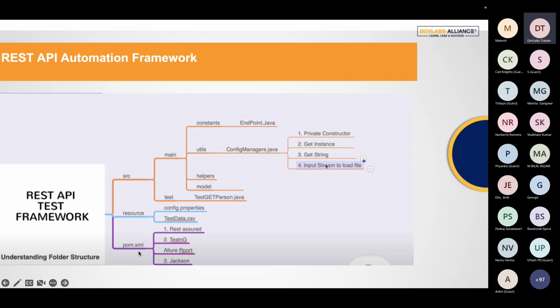The pom is an XML file which is part of your Maven project. In this pom you will have all those dependencies, for example, the dependency for Rest Assured, for TestNG, and for the report that you use. If you are using only the default TestNG reporting, then you don't need anything extra. If you are using Extent Report, you can use those dependencies. Here you can see the Allure report, you can use that dependency. If you have to interact with an Excel file, then you have to add the Apache POI library. Whatever jar is required, you can add those dependencies here.